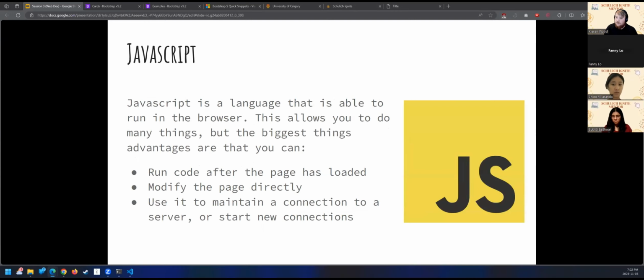So it's basically a language that runs in the browser. It actually runs inside your browser on every page. And that's what actually runs anything that you see changing stuff around. So when you go into Google search and you start typing in a search bar and then some stuff pops up dynamically, that's all powered by JavaScript. It allows you to modify a page directly as opposed to other languages that you can use on what's called the backend, which we'll talk about later, which you can use to modify stuff before it gets sent to the user. But JavaScript is what's used primarily in the actual browser itself.